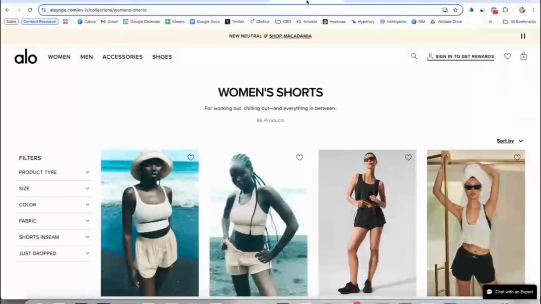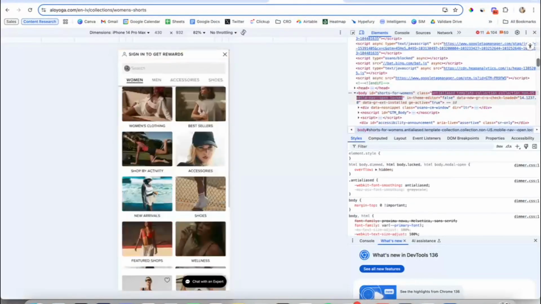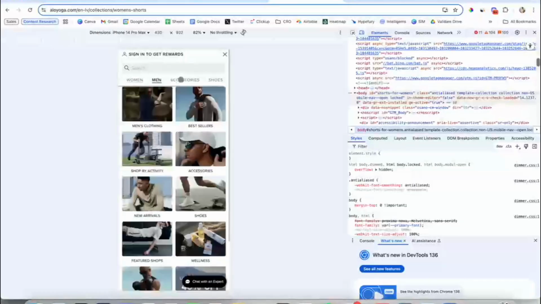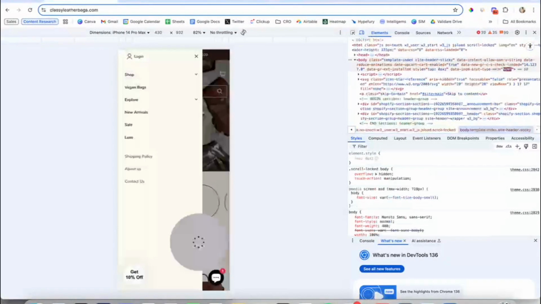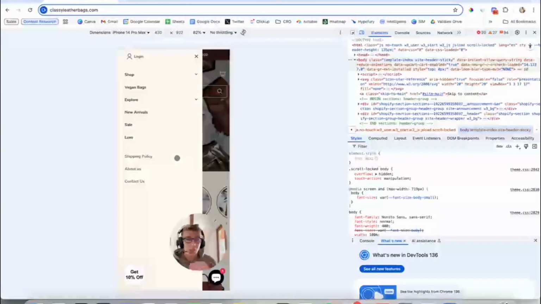For example, this brand does a super good job, and they have women, men, accessories, the search bar, everything is so intuitive. A lot of big brands are moving to visual right now just because it converts so much better. We made a change like this for one of the latest tests that we ran. We ran it multiple times. The majority of them were winners. And once we did that, an extra 45,000 per month just by making it visual. This is insane. It's the same traffic.